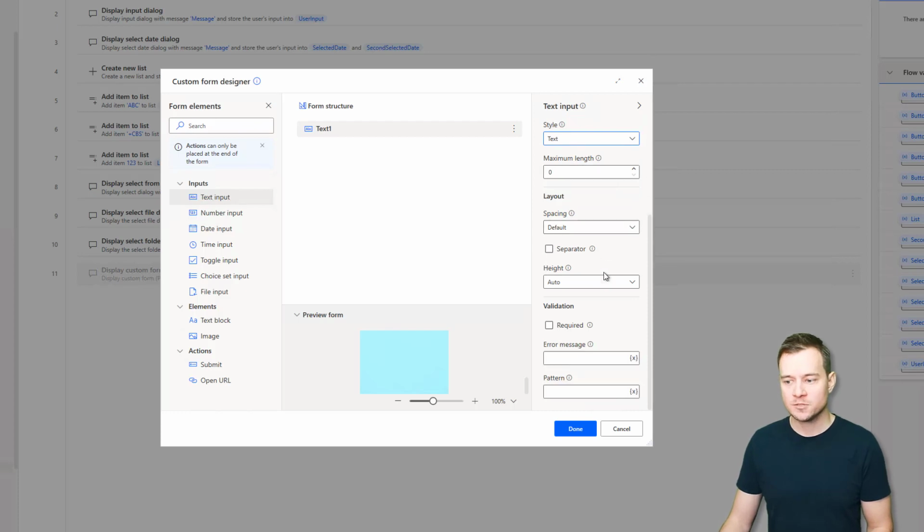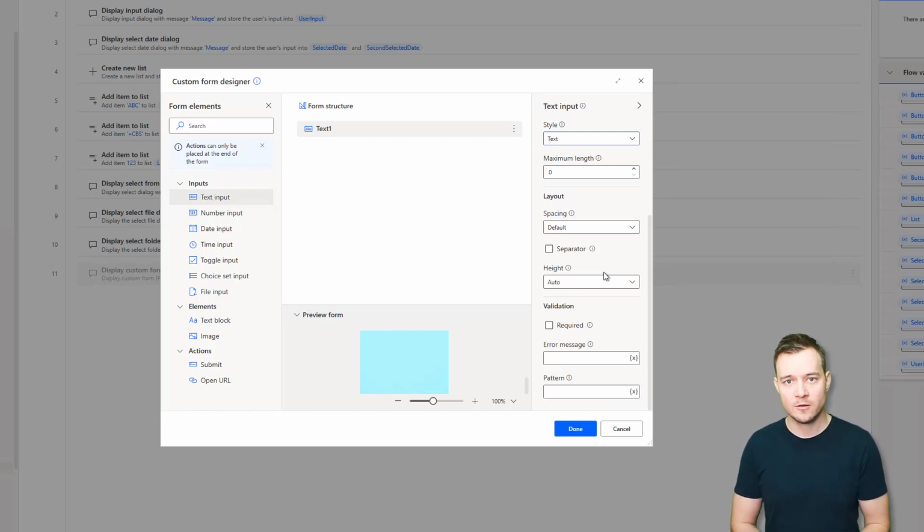So with password, you'll need to simply use the input dialog and set the input type to password. That is the most secure one, because data from this custom form is going to be returned as a single variable.